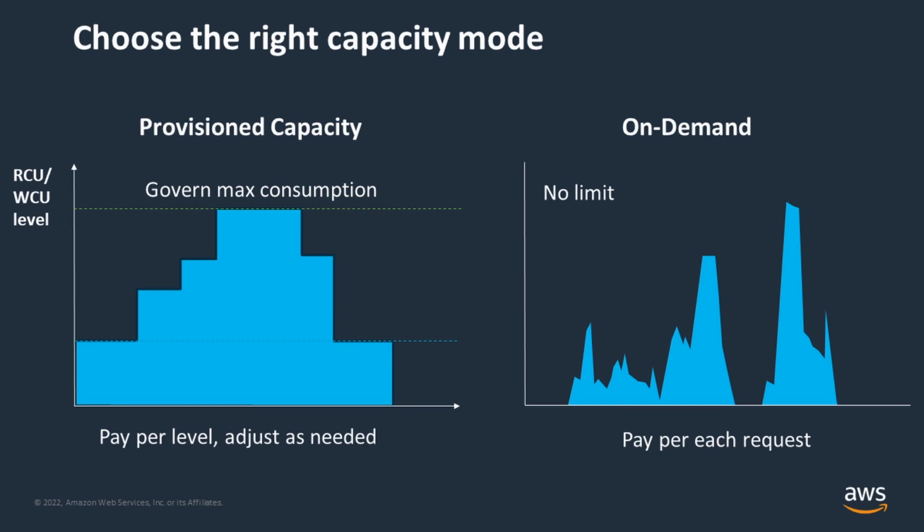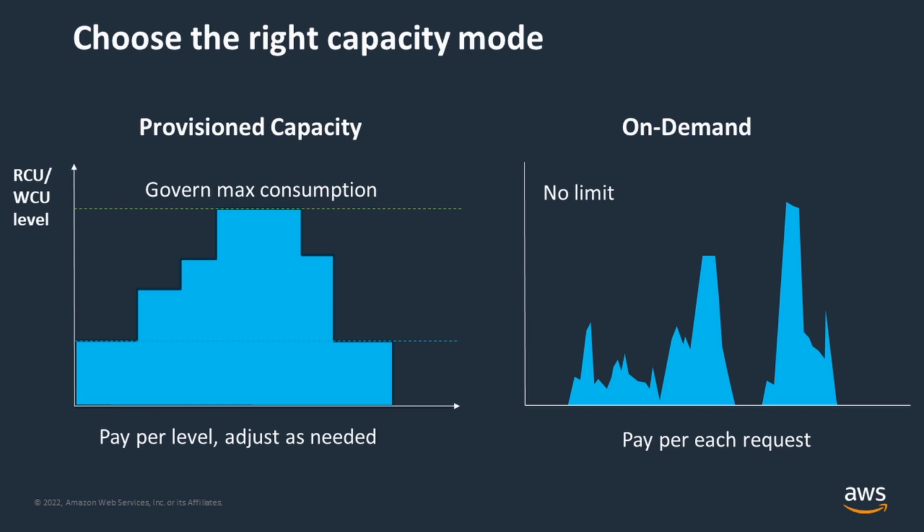And with on-demand, you don't need to tell DynamoDB how much capacity you're going to use. DynamoDB just watches your workload and figures it out. Unlike provisioned capacity, where you pay for what you tell DynamoDB to provision for you, in on-demand mode, you just pay for what you use. So if your workload goes up, your costs go up, and if your workload goes down, your IOPS cost goes down, even including all the way to zero. So if you have periods of time where you're not servicing any requests, then on-demand mode can help you save money because during those times, you'll be paying nothing from an IOPS perspective. Yeah, and if you're unsure about which capacity mode to start with, go ahead and begin with on-demand, and then monitor the table's consumption, look at the traffic.